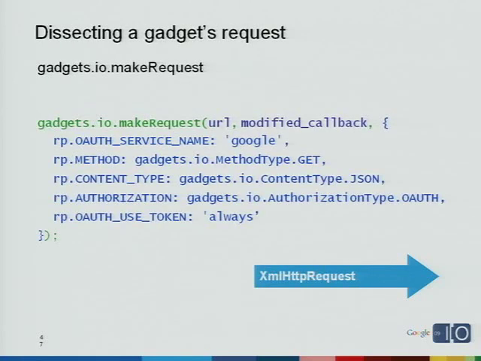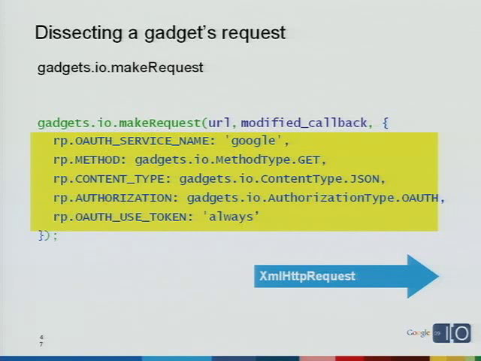So here we have the gadgets.io.makeRequest call. Notice the modified callback here. Gadgets.io.makeRequest only accepts one callback. So what the Google Data JavaScript client does is it takes that success callback and that error callback and wraps it into one, and then it dispatches it accordingly, whether it gets a successful result or an error result. Also notice we have the OAuth parameters here, which Eric also showed us earlier. So that also gets filled in for you because the JavaScript client understands, for example, whether or not it's doing a get or a post, and all the rest of the variables are pretty much the same.